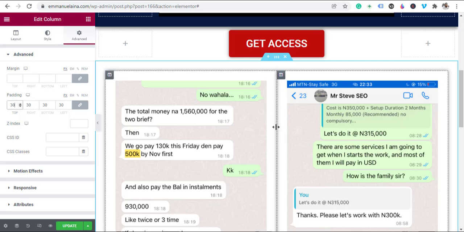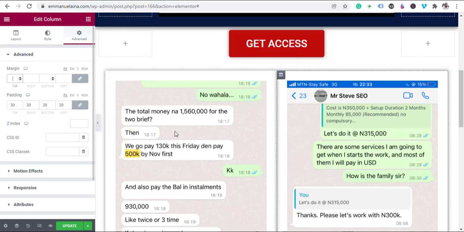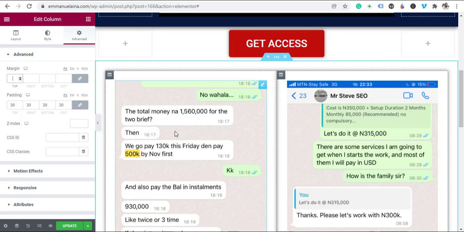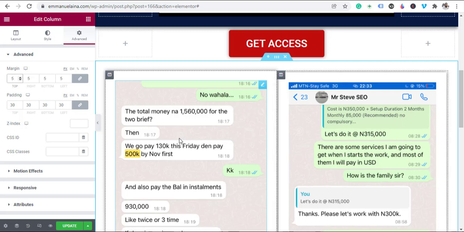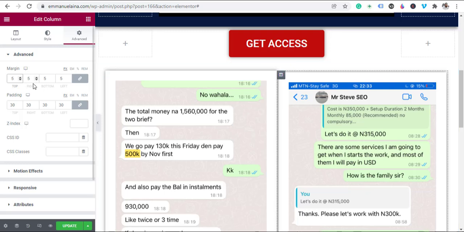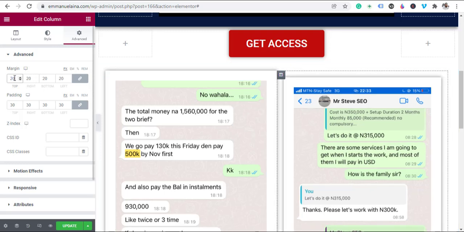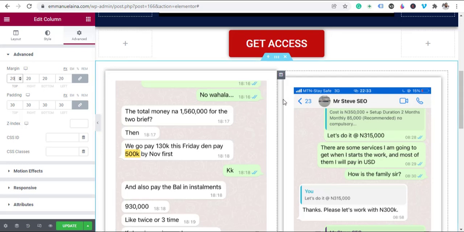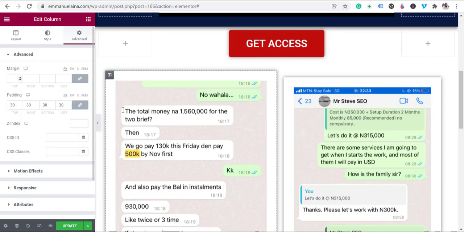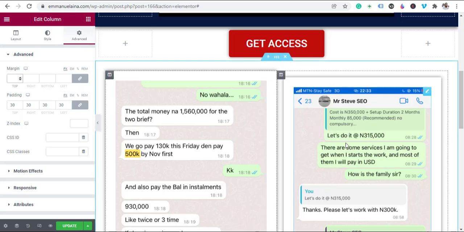So this is called margin. Again, I want to click on there. So let's give it, let's say, 5. Now I don't know if you notice this. Let's give it 10, so you'll be able to. Let's give it 20. Let's see. You can see the space between these bars. Okay, good. So we want to come here again. We want to add it to this one too. So let's give it 20.